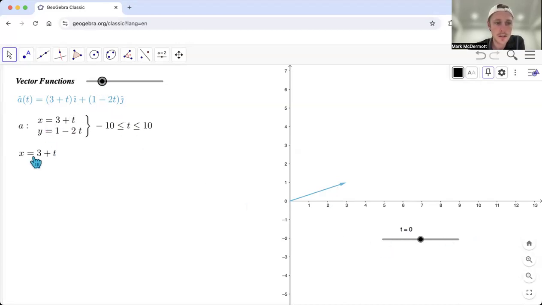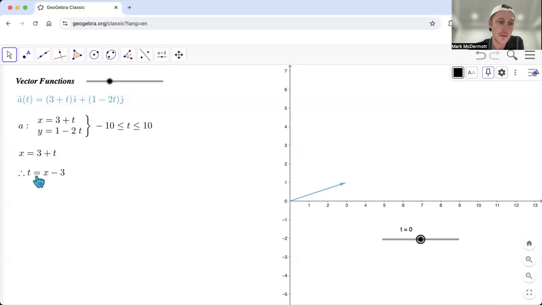Okay, so what we can say is x equals 3 plus t, and therefore t equals x minus 3. And the reason we're doing this is because we want to come up with the equation for the curve that this vector will trace out. So I'll just show you. Hopefully you can see that this would trace out a linear line. If you were to plot all the endpoints of this vector, it would plot a linear line. So our job is to find out what that line is.